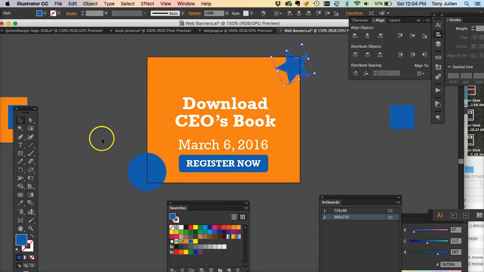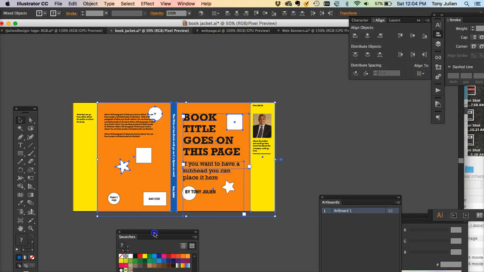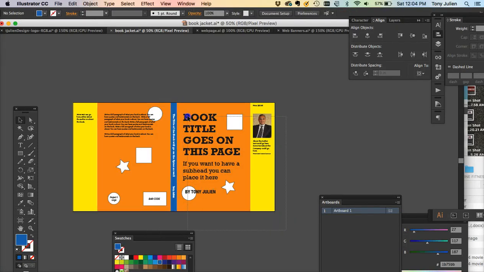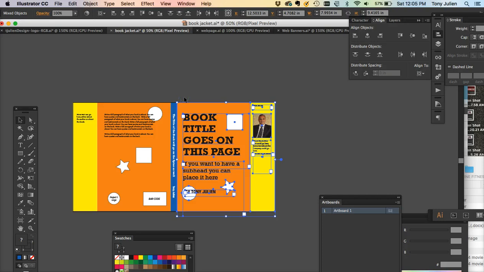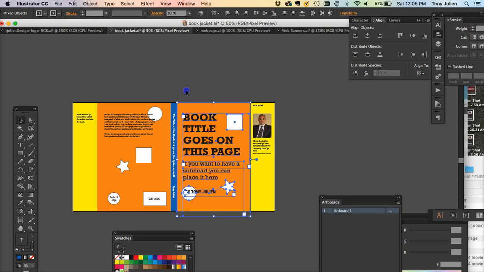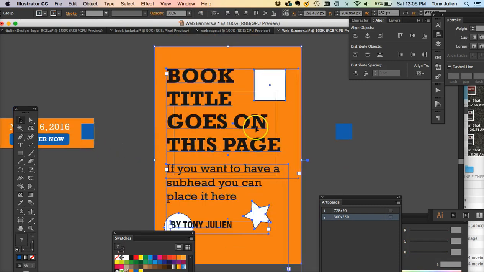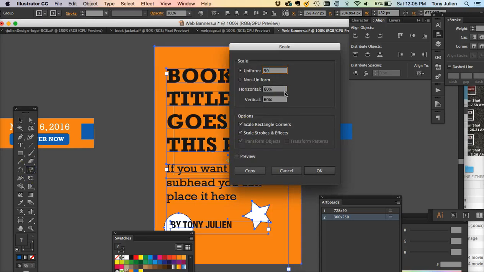So I need to get the book cover from this file. Anything I need to do is just copy. So drag right here and copy that, and all the elements are underneath that, the flap. I just drag and copy this. I'm going to group it and copy it and move it in to this element right here. Now obviously it's much bigger, so I'm going to reduce it by 50%.